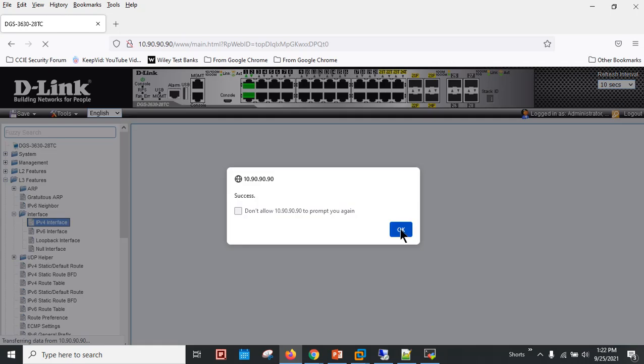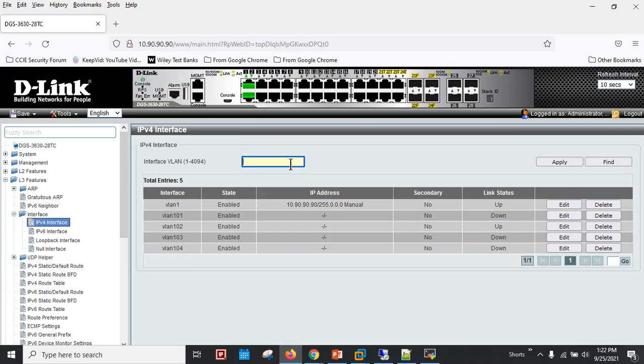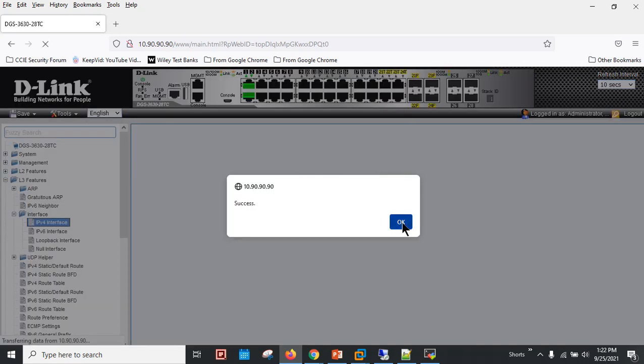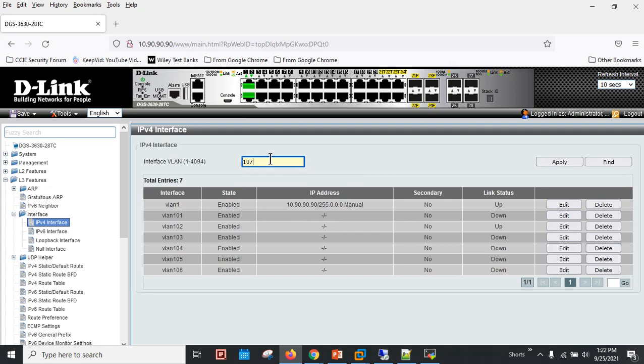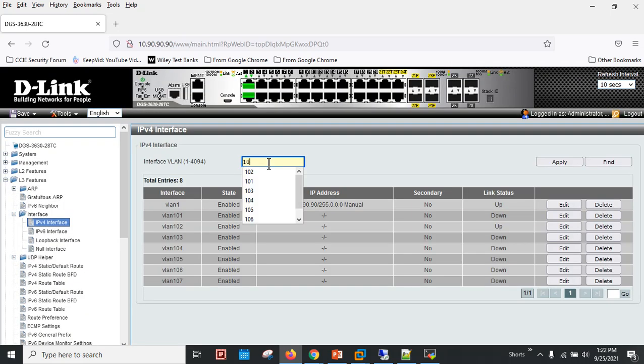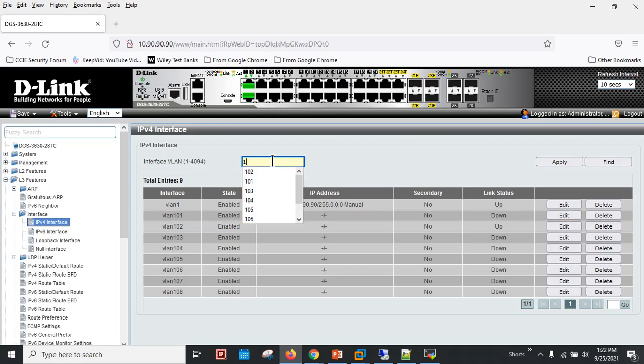So apply, 103 and 104. Apply, and VLAN 105. Apply. 106. Apply, and VLAN 150, which is my management VLAN.